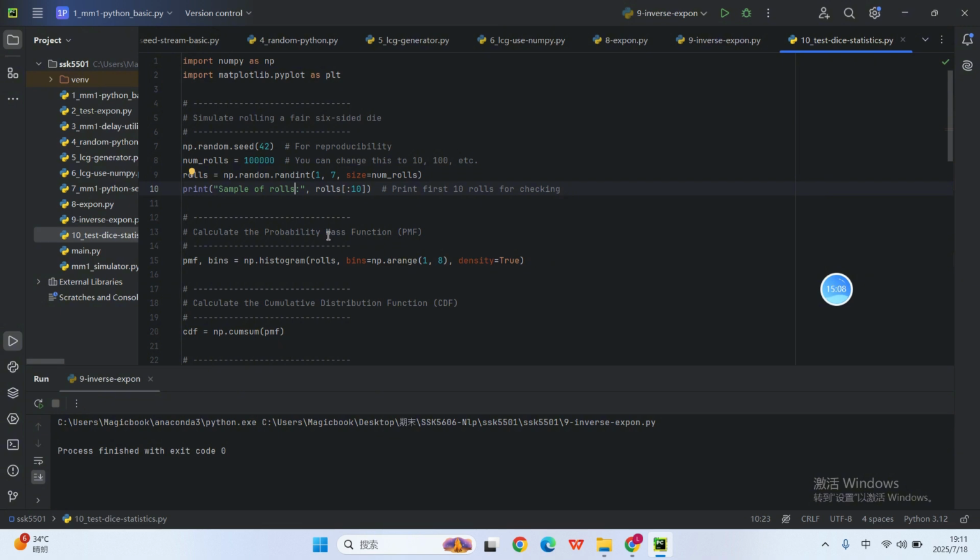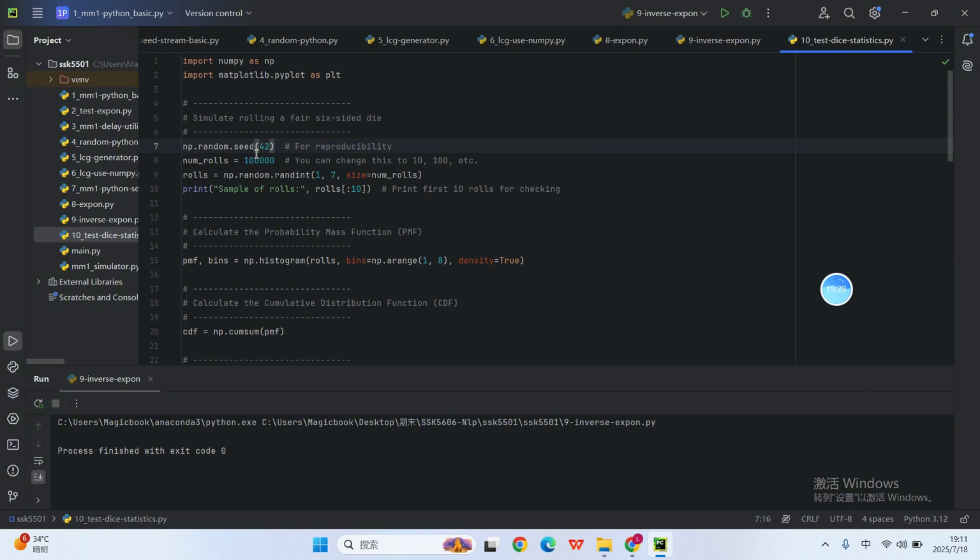For reproducibility, the random number generator is seeded with the number 42, random seed 42, which ensures that the random numbers generated are the same each time.